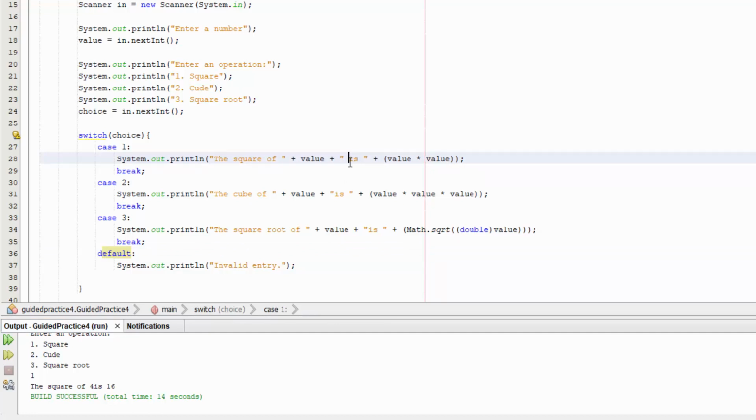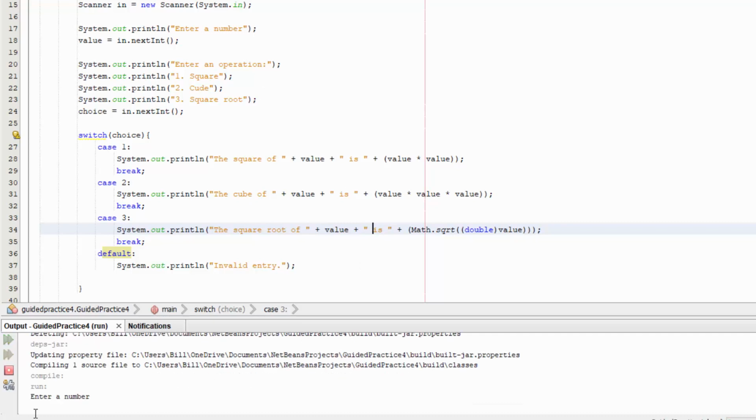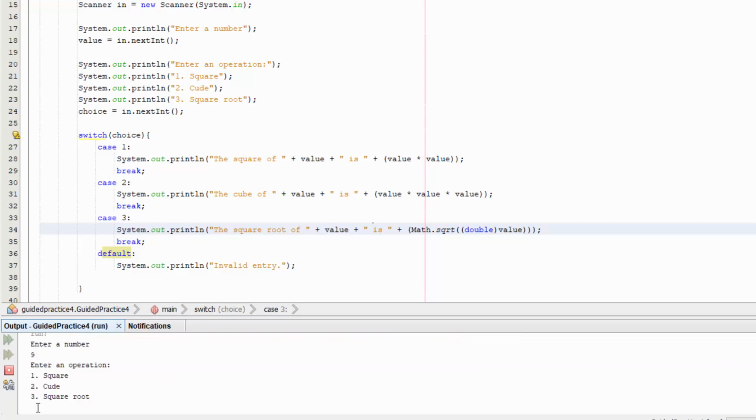Because it's coming after value, it's not picking up the space. There's no space after the actual value, so that's why we have to add that space in there. So we'll save that and run it again. This time we'll type in, let's say, 9, and we'll cube 9.